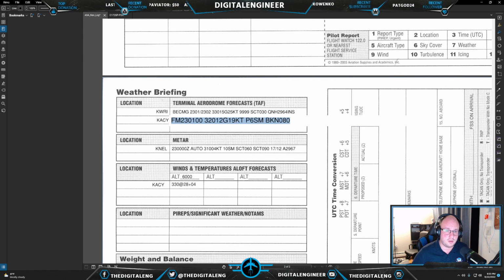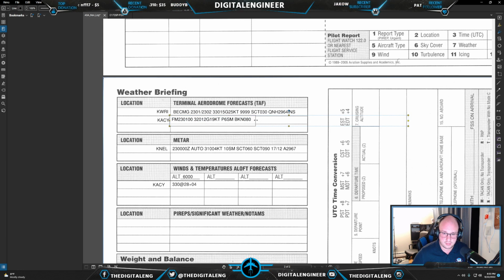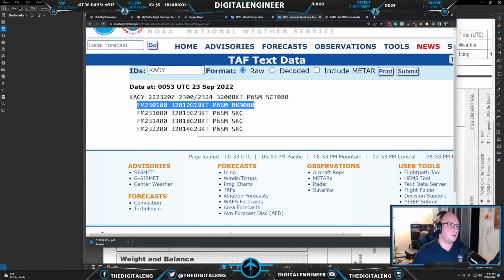If I can actually call, or I'll just look at the ATIS information or the METAR. I can look at the METAR, or I can call. I don't know if I can call the Atlantic City ATIS. I don't think I can, but we can certainly try. Actually, you know what I can do? I wonder if this will work.